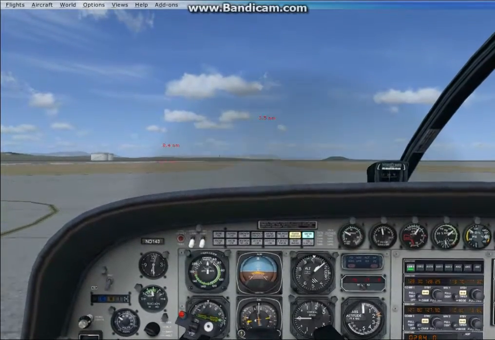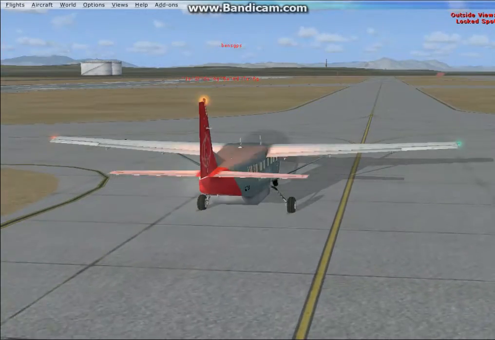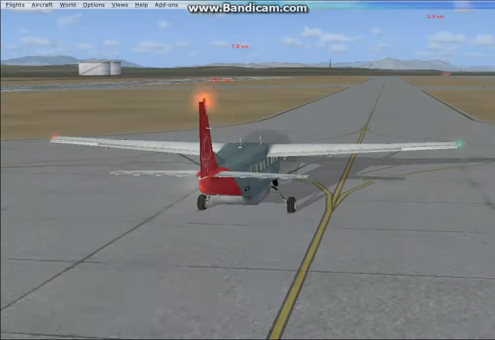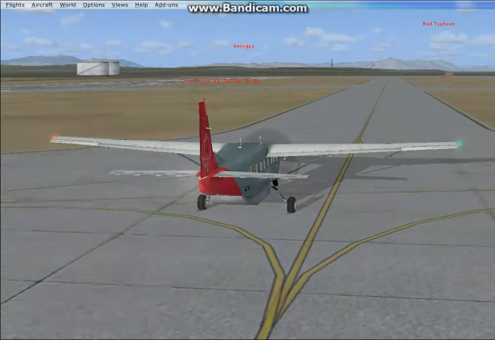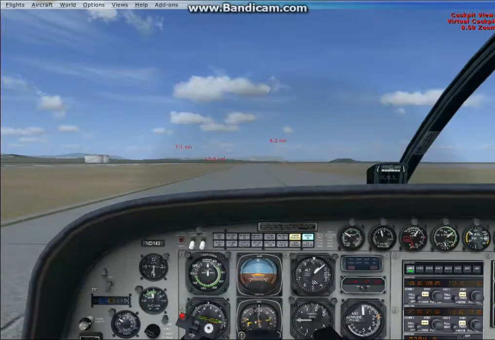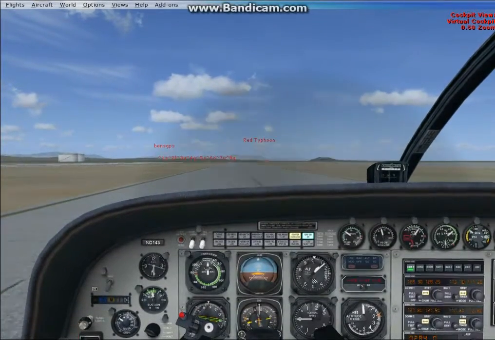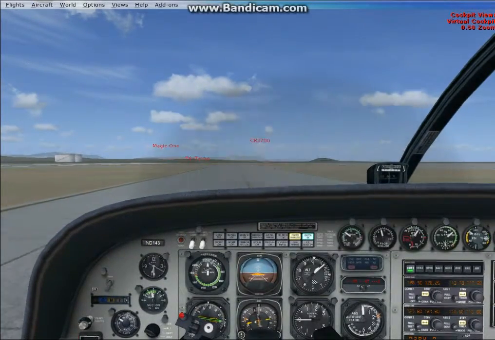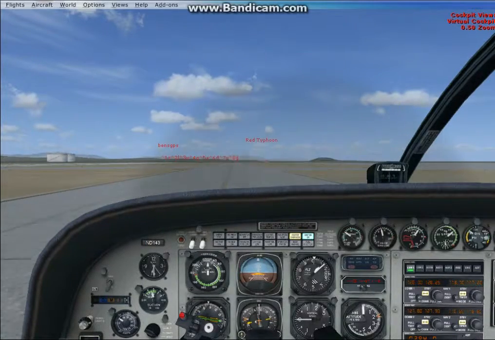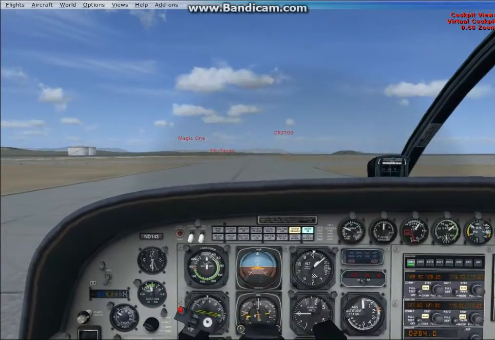All right, we're coming close to the runway right now. How far? Yeah, he's about 4 nautical miles. I'll check again. Actually, it says he's Air Force 001, but he's actually a little bit farther.